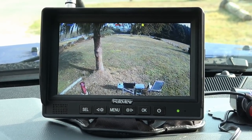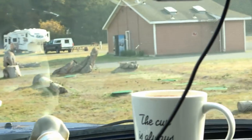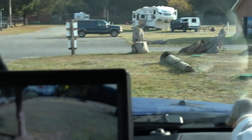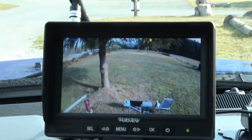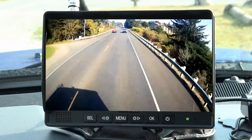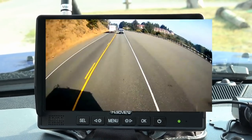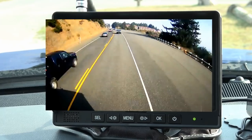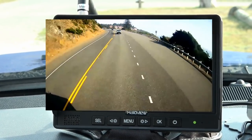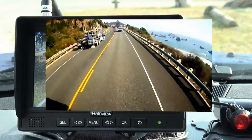I think it could come in handy if you ever get in a traffic accident. I've got my Garmin dash cam up there that would record what's going on in front of the RV, but it would be handy to also have a recording of what went on behind, especially if someone rear ends me and runs away or something. Also, maybe for security, I could leave it recording around the campground, and it would record what's going on behind the rig there. So that's kind of cool.